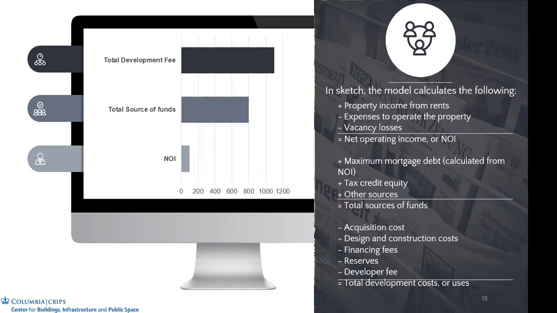And another thing that we wanted to look at is what actually goes into building a property and property development. So usually when developers are doing their models, they look at the cost of land acquisition. They have design and construction costs. They also have the financing fees. They have their reserves, and finally the developer fees. And that goes into the total cost of development. And so depending on the area, the developer has to charge the renter enough to cover all these costs and fees and still yield a healthy return for their investors.